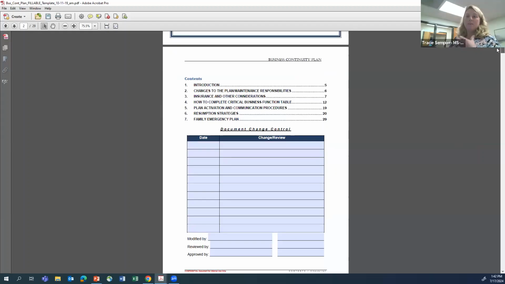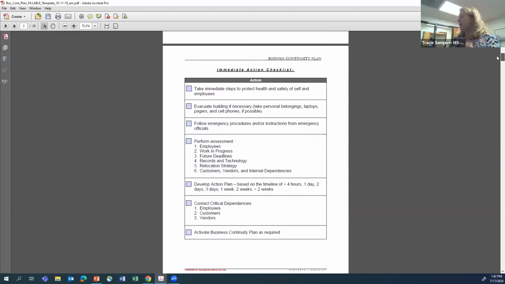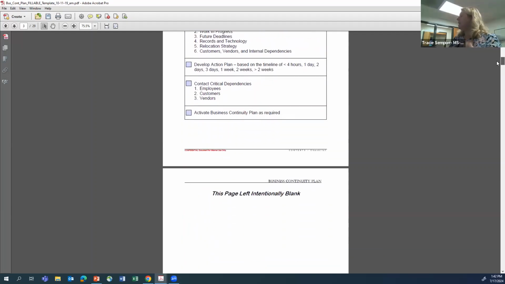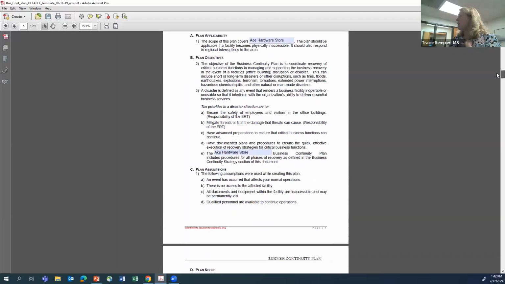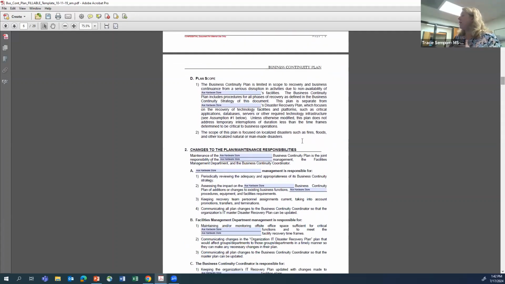This is the first time I'm completing this, so I don't need to do this part yet because I haven't modified anything. Here's my internal checklist that we talked about. And then if I go straight into the introduction, notice how nicely it fills out all these areas for me. At least if I have nothing else on paper, this is really helping me to get started and know which sections to go in there. And it's like this throughout. And then all of these pieces are filled out for you.